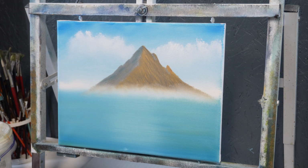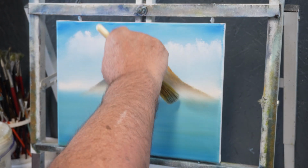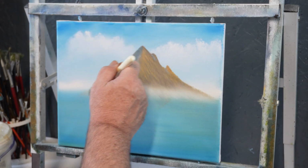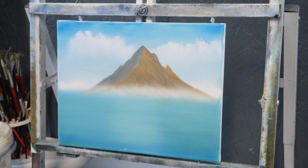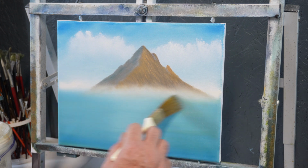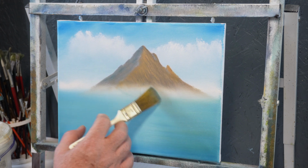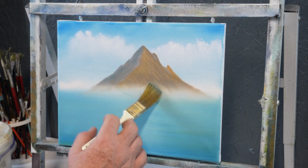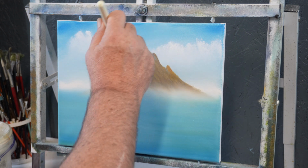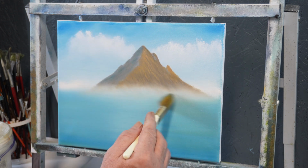All right, and knock that color out. And then very lightly come in and pull that color up, remembering to follow the angles. And then very gently rub out the bottom. And that just sets our little mountain right down into some mist. Just like so.